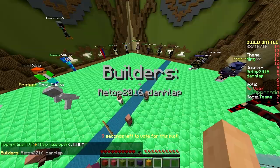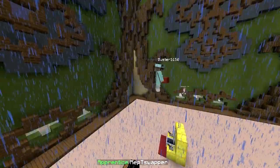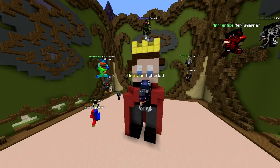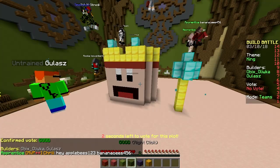Looks pretty good. Alright, here we have villagers. The king is Steve. Never mind, the queen is Steve. What? You have a pink. Oh god, he's naked. Wow. Let the king do his thing. Give him some privacy. Yeah, give the man some privacy, will you? I am the king. Hey, that looks pretty cool. But the robe? What does this say? OTGE? Not sure what that means. Here we have just the face. A crown. Yep. Notice the staff thing? Yeah, I noticed it.